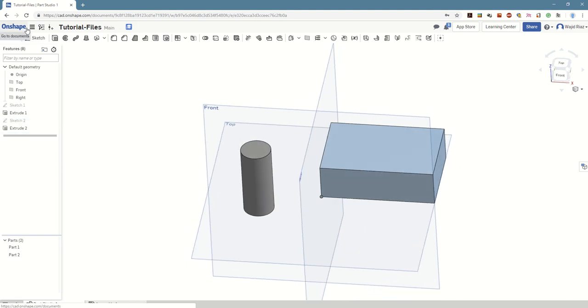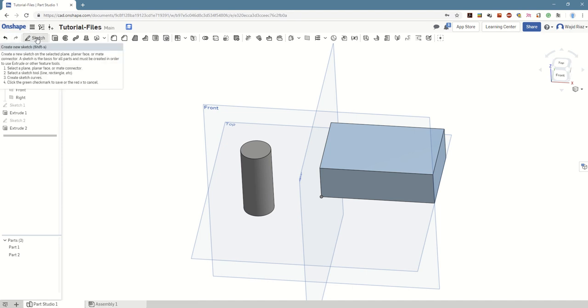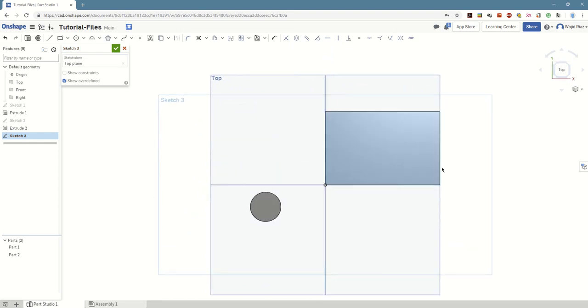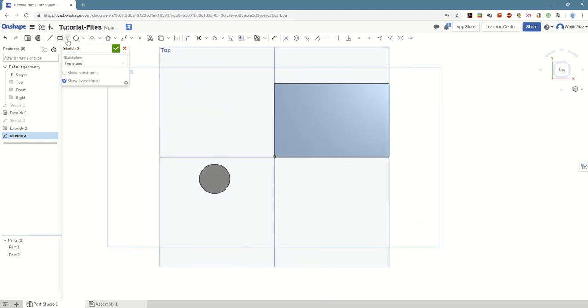Now I'm going to show you the second function of the dimension tool when we're creating this triangular prism. So I'm going to click the sketch tool, select my top plane again, top view, again easier to work with, select my line tool. Now because we're making an equilateral triangle, we want to make this slightly easier for ourselves.